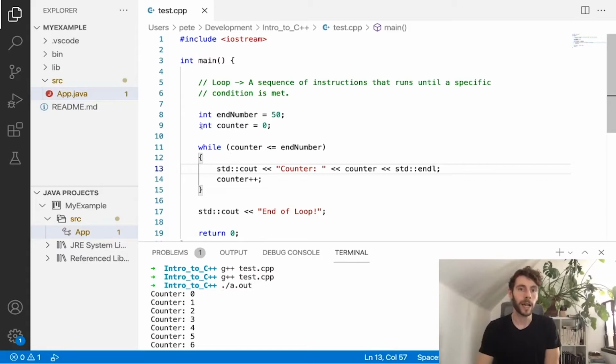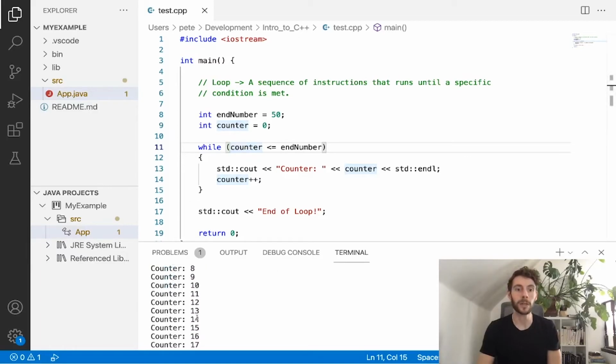We have our counter at 0, as you can see. We enter our while loop. Since 0 is less than the end number, which is 50, we print it out, which you can see here, and then we increment it, so we add 1 to it. The while loop restarts and checks the condition. It's still less than 50 because the counter is now equal to 1, and so it executes.